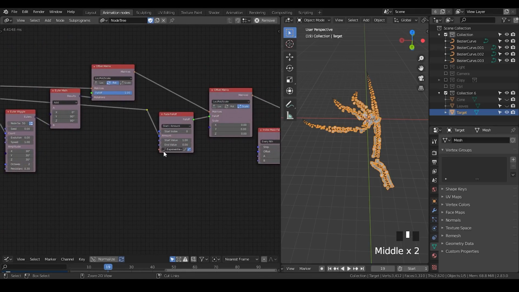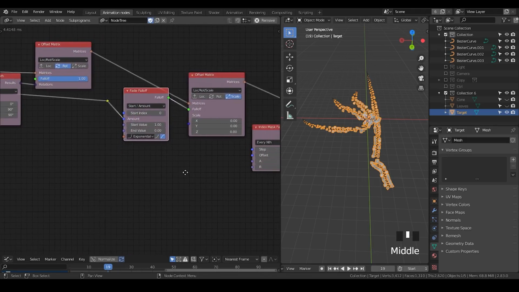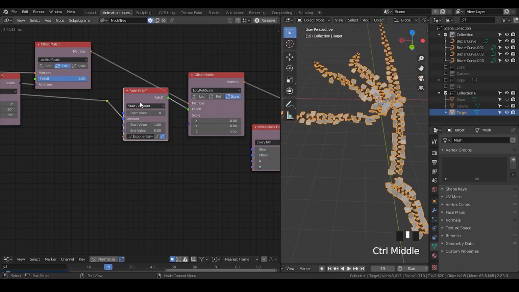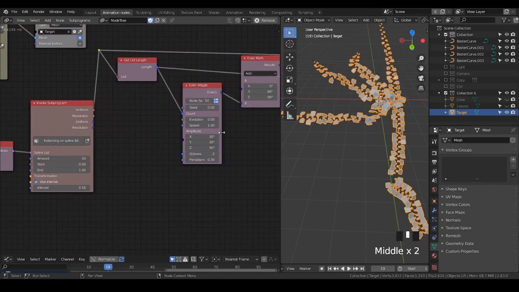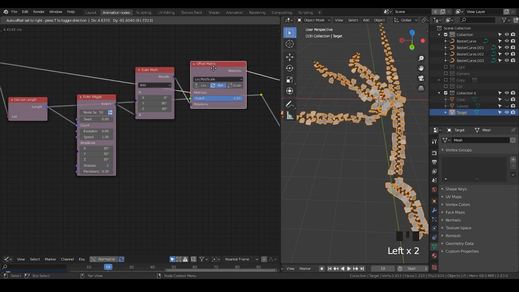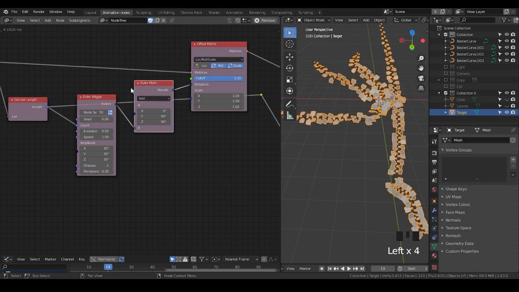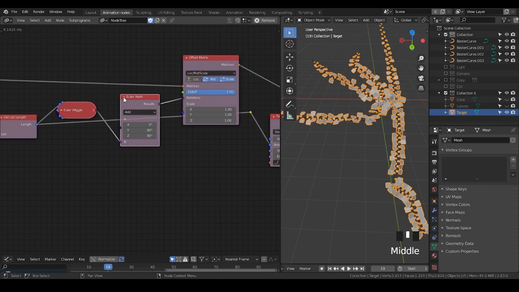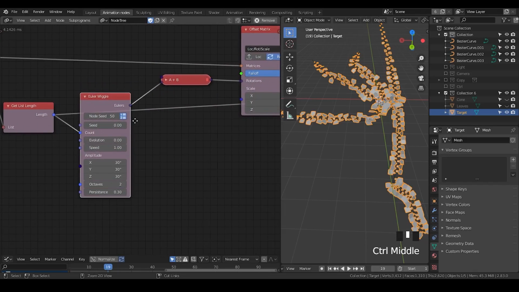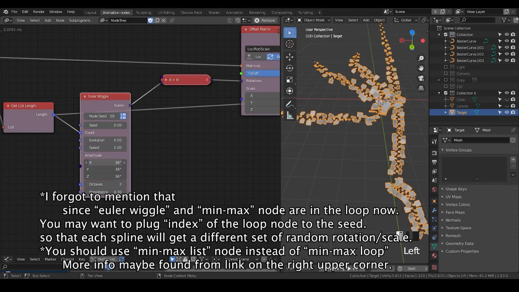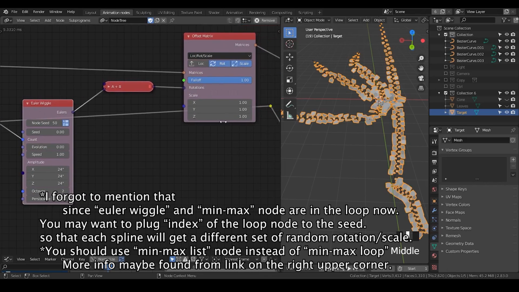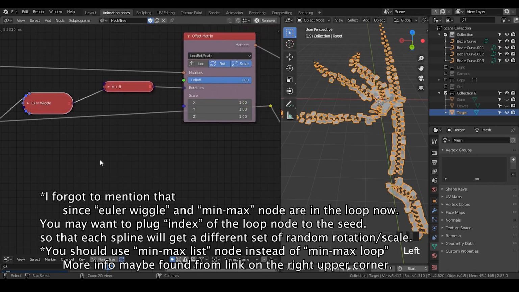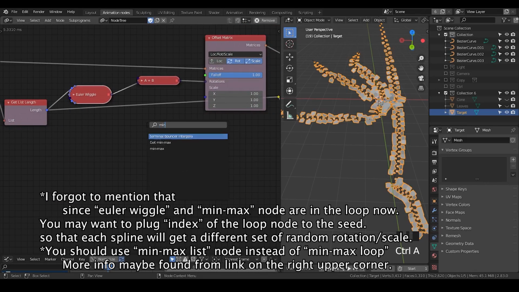And up to this moment, basically everything is done. Oh, there's a little bit of other issues, for example, if you're trying to work with random scale. Mostly, initially we have this offset matrices node, which is important for random Euler or random rotation, or the rotation variation, whichever you call. These are basically the same. You can also add random scales using this node. And I'm going to use the node which is called minimum maximum.